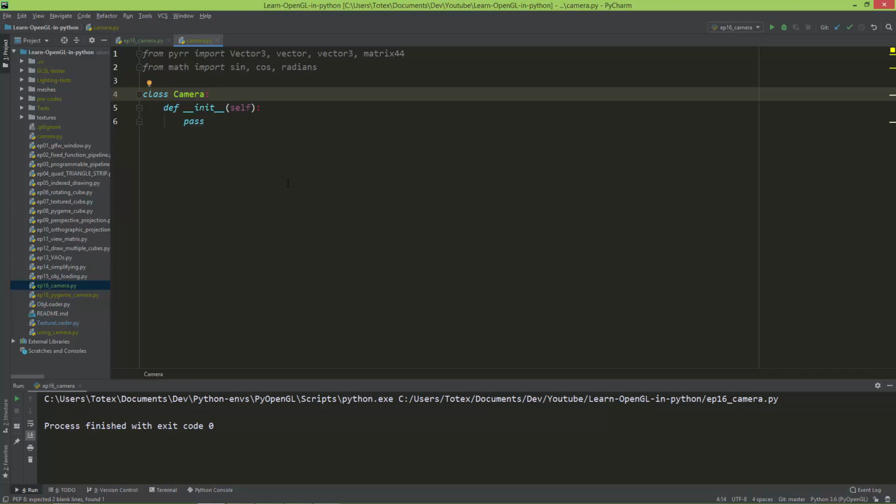We need to create 4 vectors. One is the camera's position, which will be a Vector3, the camera front, so this will be the direction where the camera looks at. We are going to define the camera up and the camera right vectors.